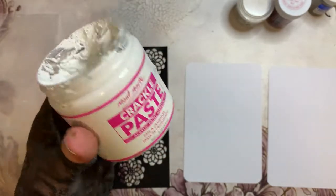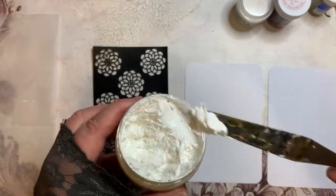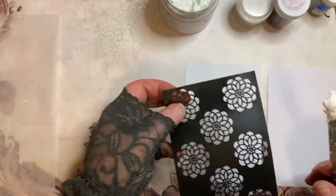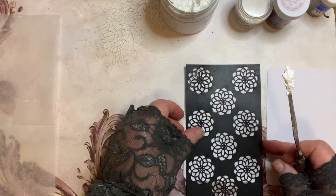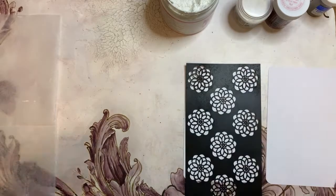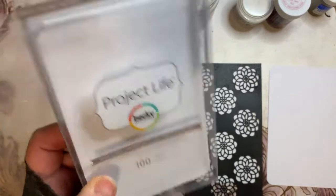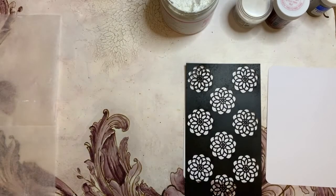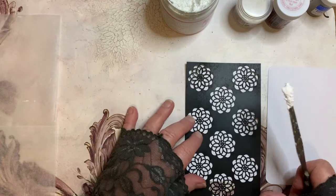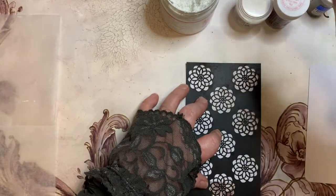This is actually crackle paste. I'm just going to try some with this and see how it comes out. You can see it's just like marshmallow — it's gorgeous stuff to work with. I found this really cheap little stencil at a place called Cheapest Chips. I want to put a few of these on the larger cards. These cards come from Project Life — there's a hundred in each box. I got mine at Spotlight but I'm sure you can get them elsewhere. I'm going to put the crackle paste over the top and then put the embossing powder on.